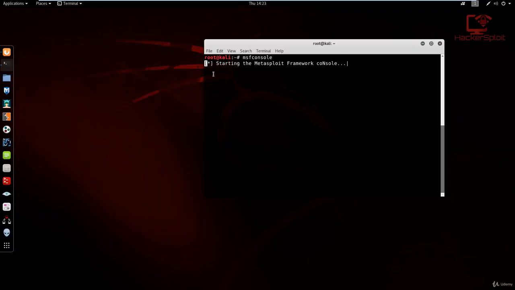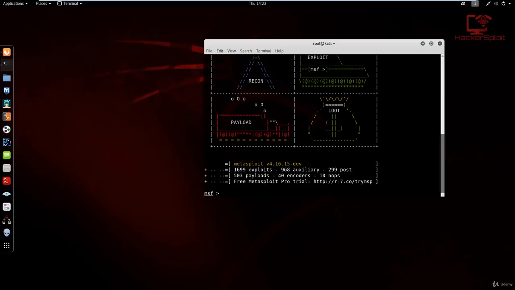Now, looking at the architecture of Metasploit, it's very important that you understand this. The basic structure is that modules are categorized into 6, which I've already mentioned: the exploits, payloads, auxiliary, encoders, post, and NOPs.